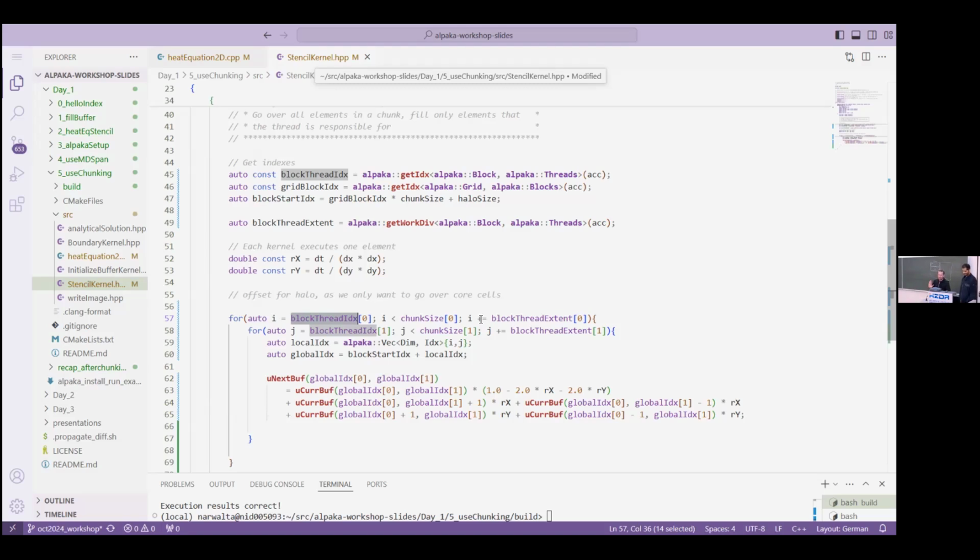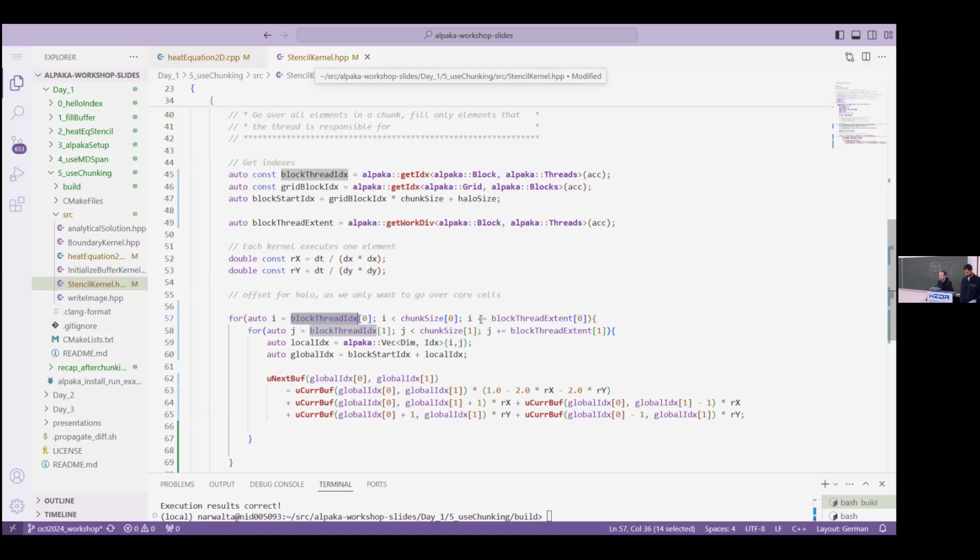In my example, where I think it's going wrong, the thread element extent is just 1 1. Or what do you mean? Okay, that's 1 1. And if it is 1 1, we start with a thread index within the block, and then move over the full chunk. Yeah, this is line 57. So what's the problem there? I haven't understood what the problem is. I think the problem is that the chunk size that we pass will be 8 8. Yes, that is correct.